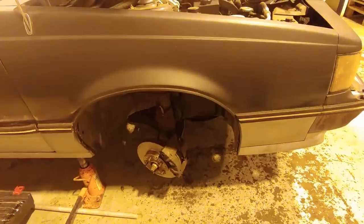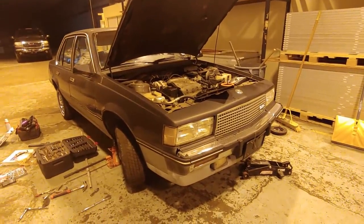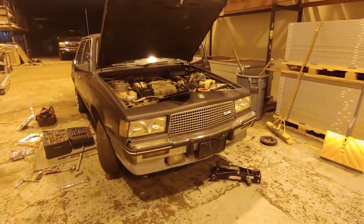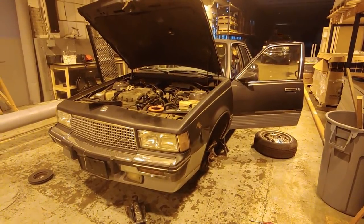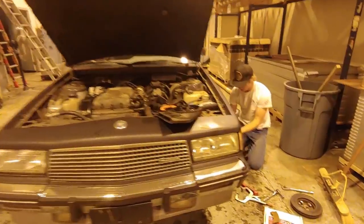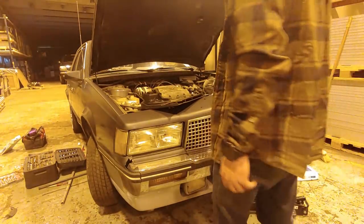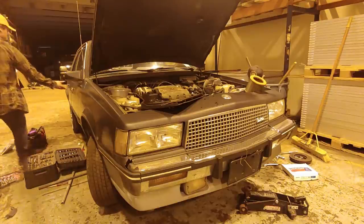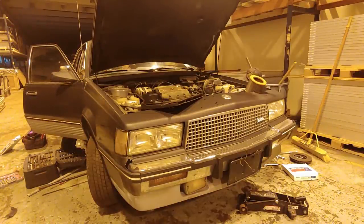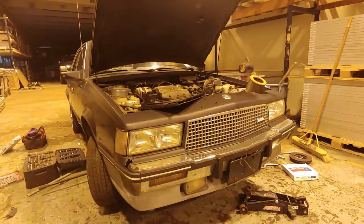This side is done, putting the tire back on. Before I do the other brake we're gonna take a short intermission to see if it starts again. I went underneath and tapped on the gas tank — it sounded pretty low, so we filled it up with 5 gallons of 93 gas. I'm doing a little teamwork with Jeb: he's doing the other brake while I troubleshoot the engine. I put a little starter fluid in there — yeah, it's a fuel issue. We either have a weak fuel pump or we ran it low on gas, so we'll prime the fuel pump.